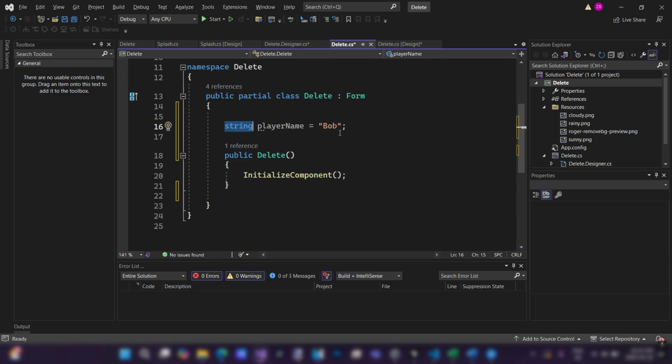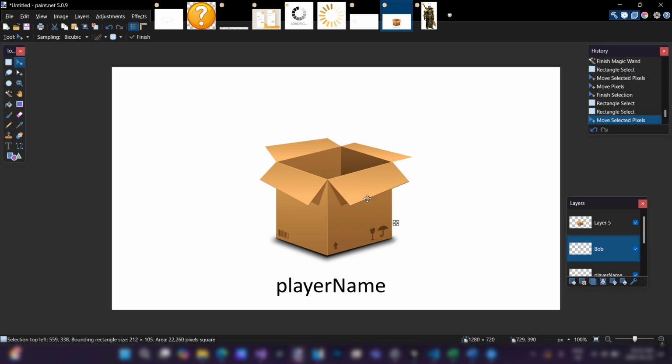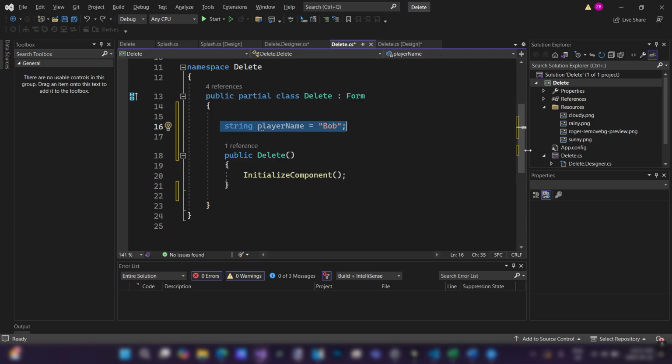Now notice the string. Anytime you're dealing with words and letters, you put that information in quotations. You cannot just say Bob. You'll get an error. So use those quotations. This line of code has created a variable with a value already in it. Bob is already in it. But if I want to create a variable without a starting value, that is perfectly okay as well.